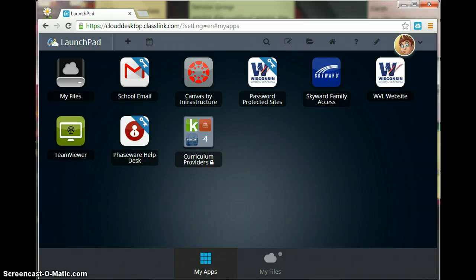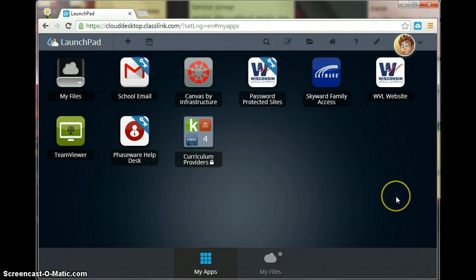This video is going to take a look at the settings in Launchpad, just in case one of your logins and passwords happens not to kind of stick in Launchpad. You can always check to make sure. So if you click on one of your apps and it's asking you for the login and the password again, instead of putting it in, you can go to what's called My Locker in the settings area and enter that information in, and that should help save it.